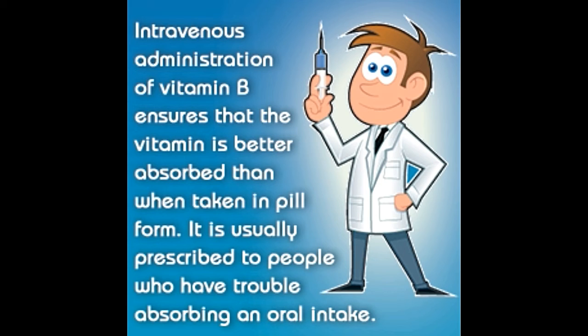Dosage: Many doctors prescribe injectable vitamin B-complex for boosting energy level and vitality. Nevertheless, the required dosage varies from one individual to another depending upon age, medical history, and current health condition. A particular dose of vitamin B-complex injection of a particular brand contains specific amounts of vitamin B subtypes along with other neutralizing components, and the doctor decides the injection dosage based on the individual's requirements and vitamin concentration.